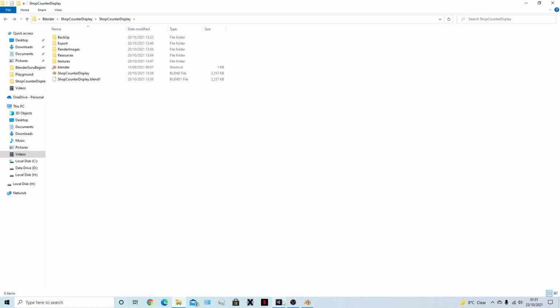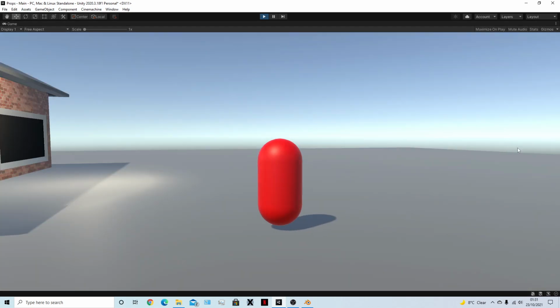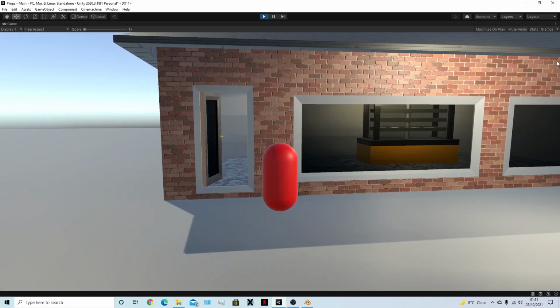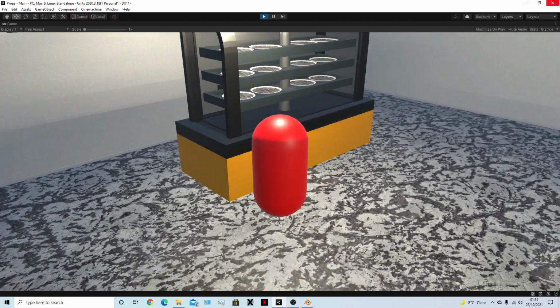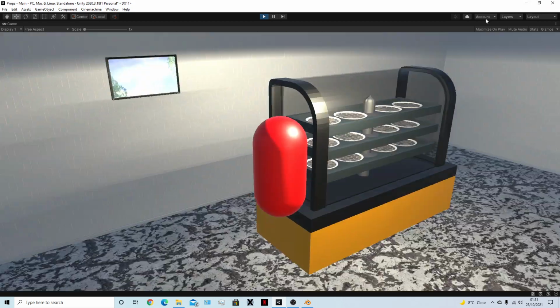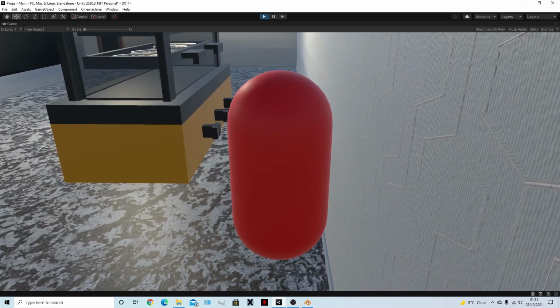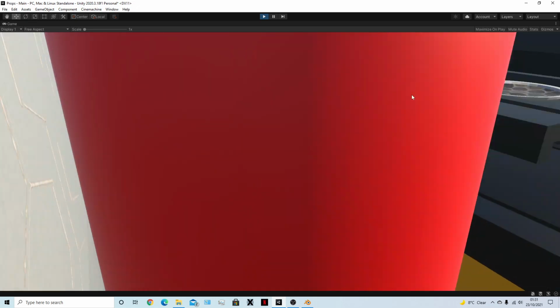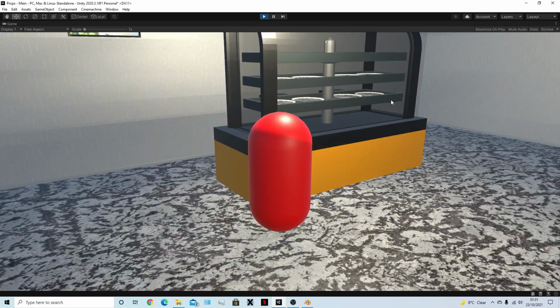Now I'm gonna show you what it looks like in Unity. So press play. Go over here. So this is what it looks like in Unity. So you can see the plates, the base and everything. Yeah, it looks alright, I think, for me. I mean, I'm not that, yeah, it looks alright.